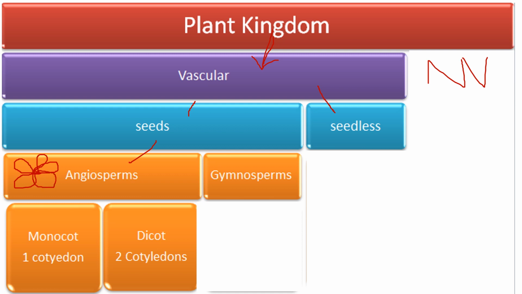Wow, my flowers are getting worse and worse. Or gymnosperms, those that produce their seeds inside of a hard berry or a cone. There's my attempt at a pine cone. This is a little tough. Okay. Then of those that are in the plant kingdom, have veins, bear seeds inside of a flower, there are fruit. There are 2 different kinds, the monocot and the dicot. The monocot would have 1 baby seed leaf, and the dicot would have 2.